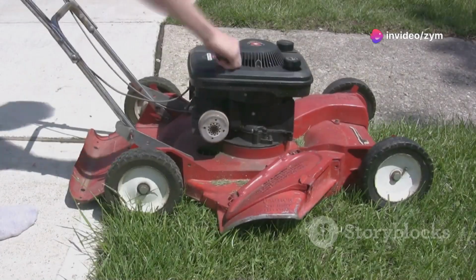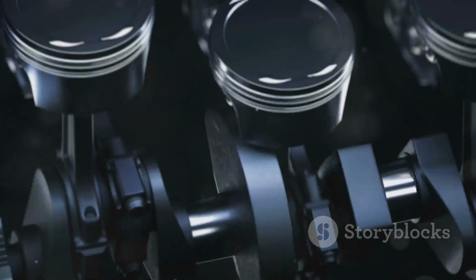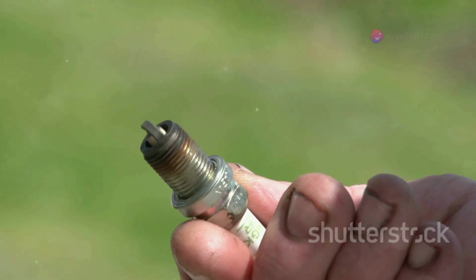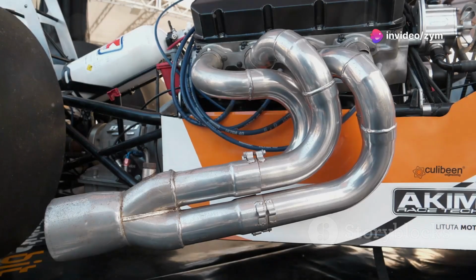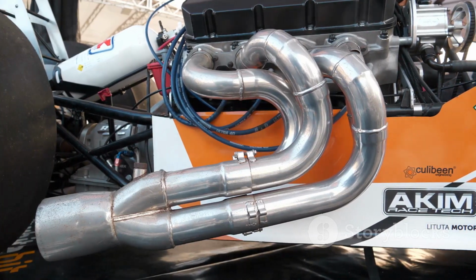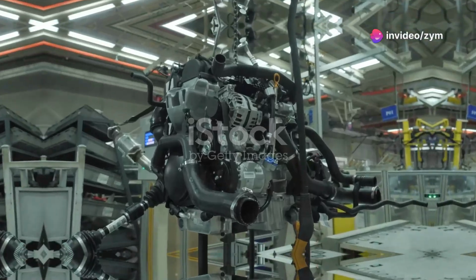First, a fuel-air mixture gets sucked in, just like in your granddad's lawnmower engine. But here's where things get interesting. The rotating rotor compresses this mixture, squeezing it tighter than a Scotsman's wallet. Next, a spark ignites the compressed mixture, causing a mini explosion that forces the rotor to spin even faster. Finally, the burnt gases get shoved out of the exhaust port, making way for a fresh batch of fuel and air. And the whole cycle repeats, smoother than a pint of Guinness on a hot day.